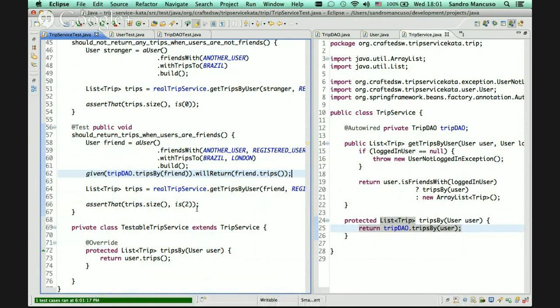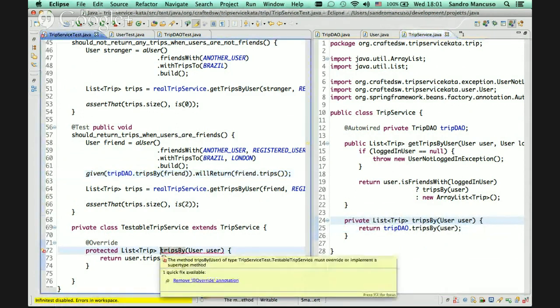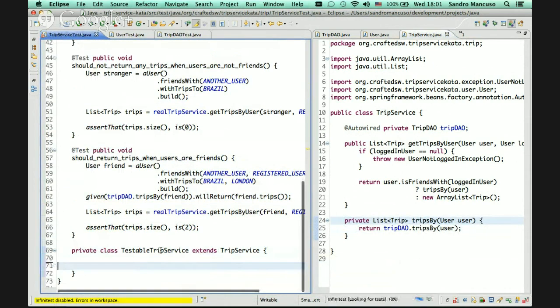Which means that I don't need that method, the trips by, to be protected anymore. So I can start fixing my code now. So now this method is not needed anymore. An empty class we can delete.